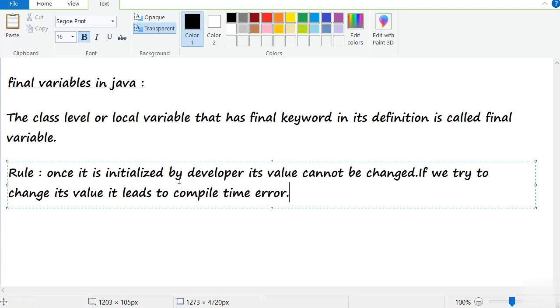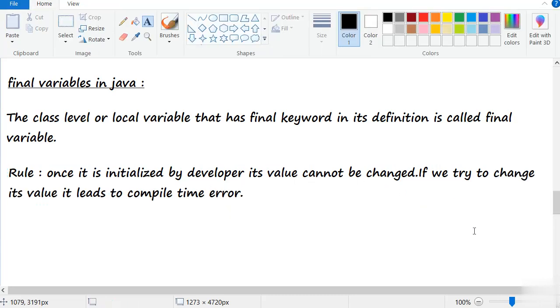Once it is initialized by the developer, its value cannot be changed. If we try to change its value, it leads to a compile time error. We will see how to work with final variables in Java.